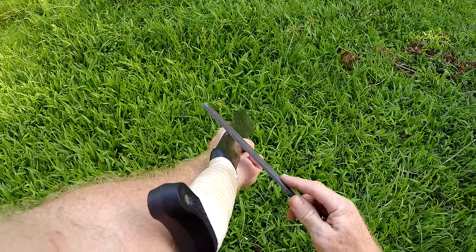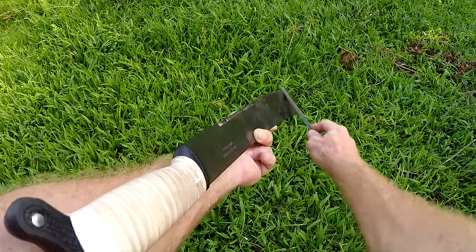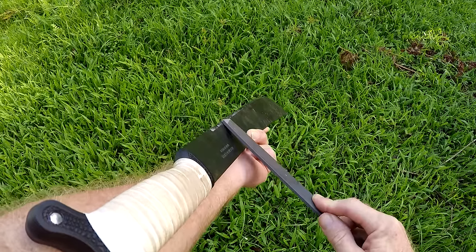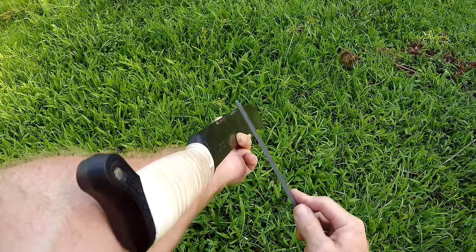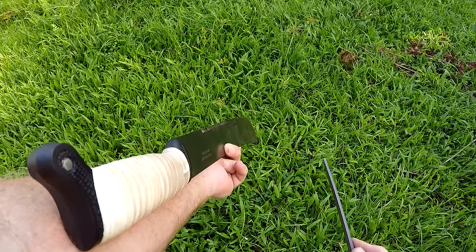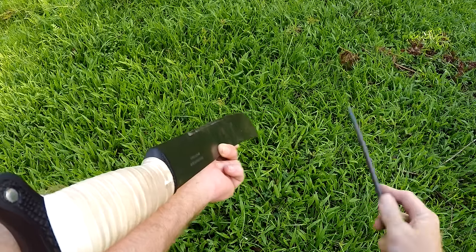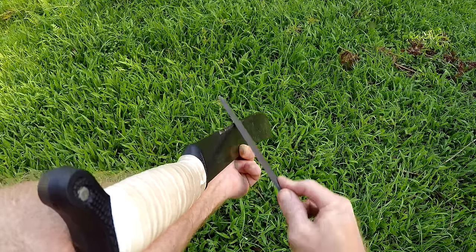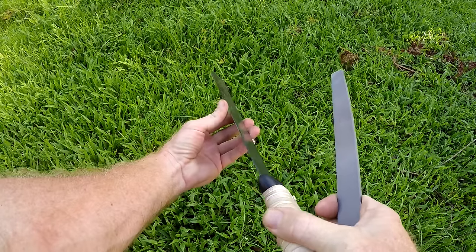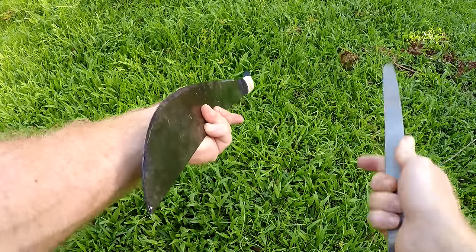Follow the grind. You could make a secondary bevel, but you don't have to. And I'm not going to follow the grind completely, because I would be removing a lot of material. What I'm going to do is make this into a convex edge or a tapered convex bevel edge, because we are going to strop it to remove all the burrs and the imperfections that the file causes.